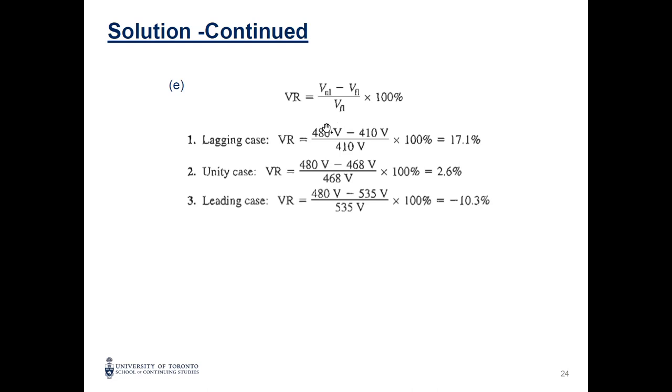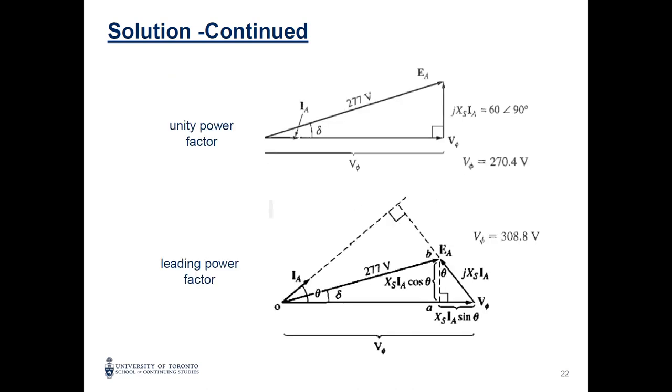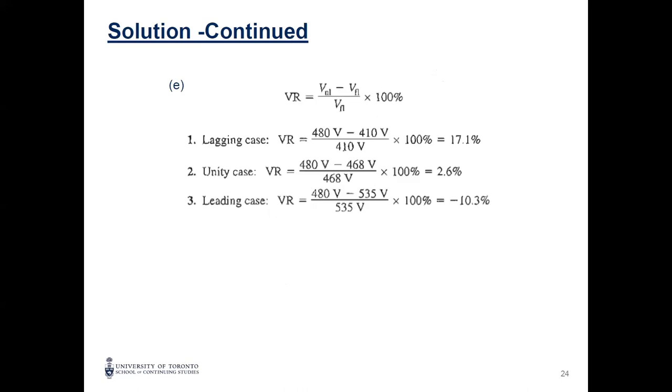Voltage regression, E minus the voltage full load. And you get the voltage full load at each time, right? By the way, for the voltage regression here, as they did here, you can use the line to line voltage because it's a ratio, right? If you use all line, that's okay, or all phases. Here they use the 480, the line, but they use the line with the voltage for load. So that's okay.